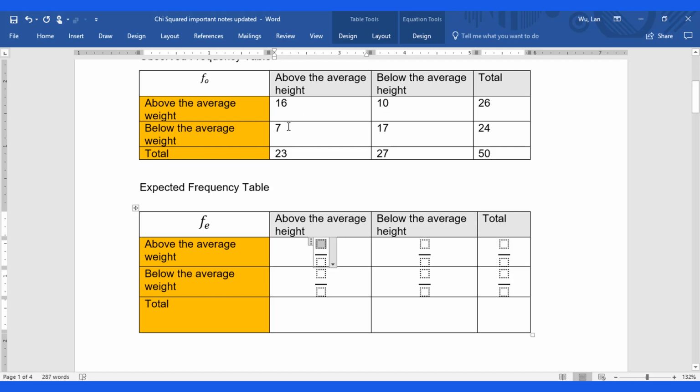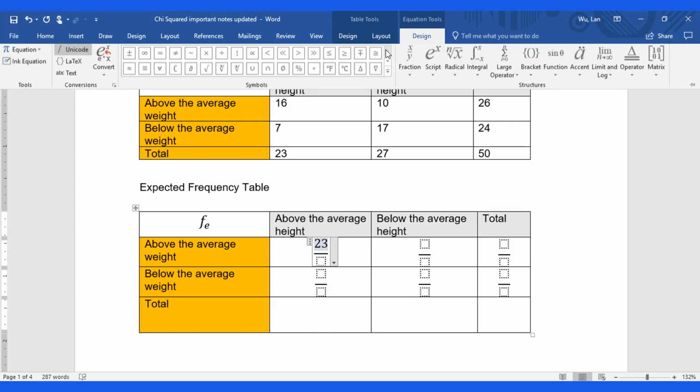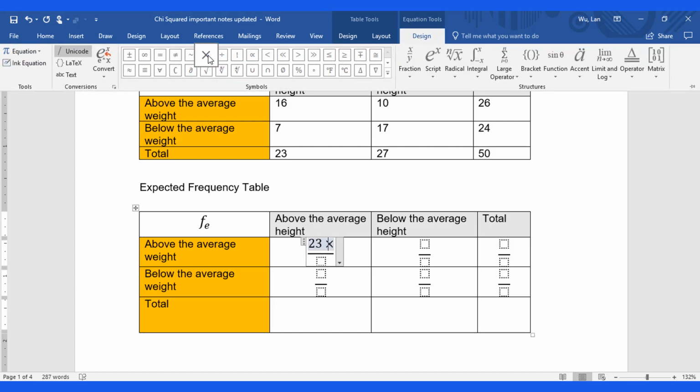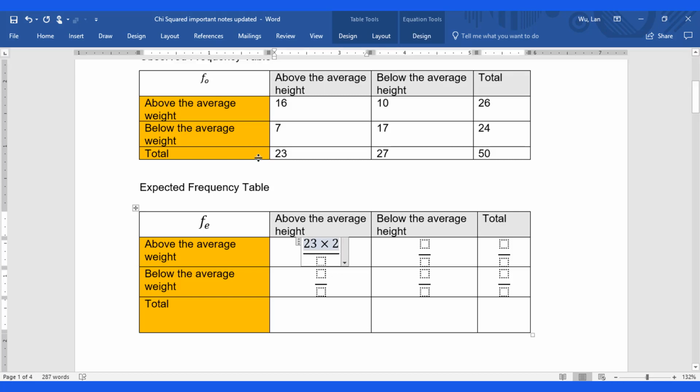Basically, it's 23 times 26 divided by 50. That's the expected data for this column. So I use 23 times, I will use this symbol here, times 26 over 50.